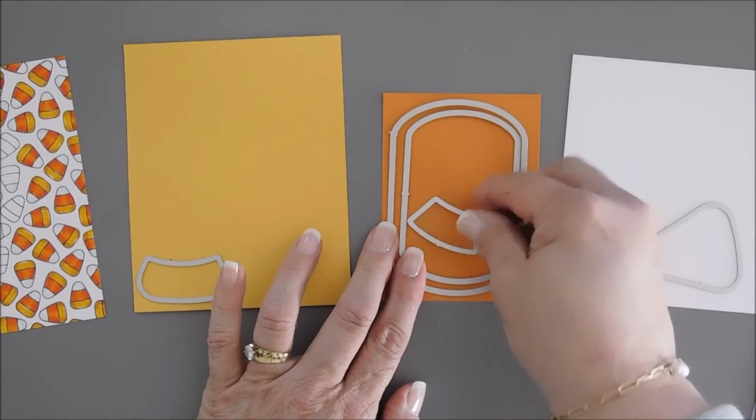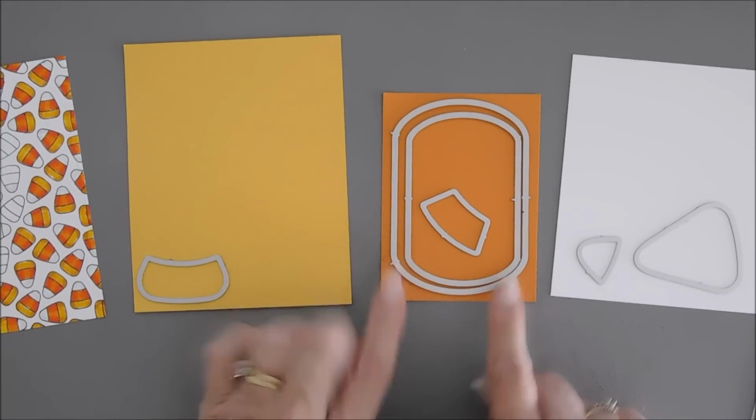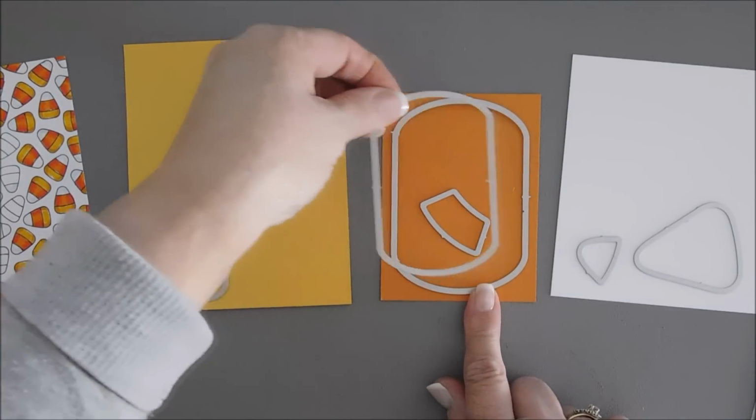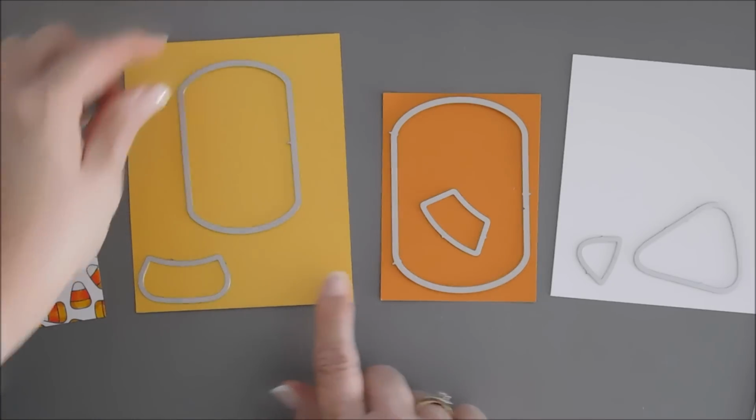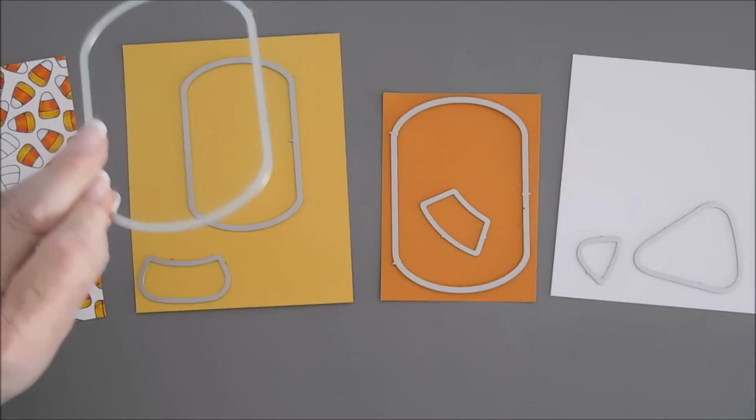Since I'm not using the inside, I'm going to use the candy corn die on the inside to create the frame. And then I'll take the inside smallest frame, and I want a slightly larger frame, so I'll go back to my die set and take the next size up.